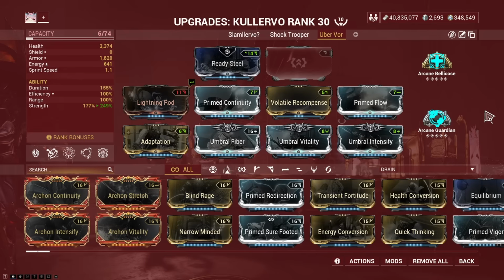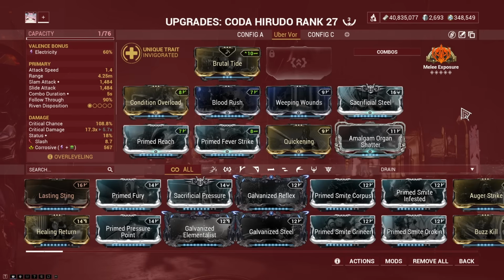This is the build I have right now on the first attempt. I'm going to be bringing in the Cheto Prime, the Epitaph Prime for priming, and the Coda Haruto because it increases your max HP and gives you lifesteal. This is the Coda Haruto build I'm running. It is a corrosive, melee light attack spam build. That's basically what I'm going to be doing.